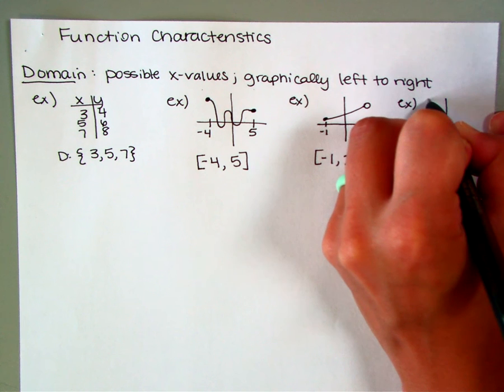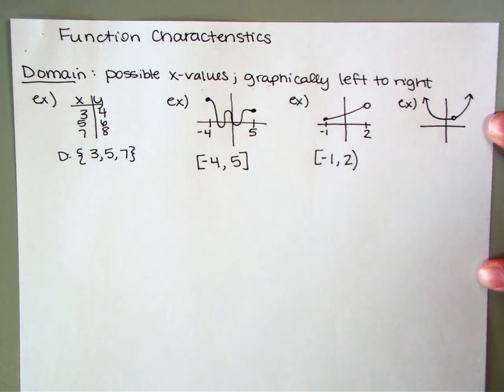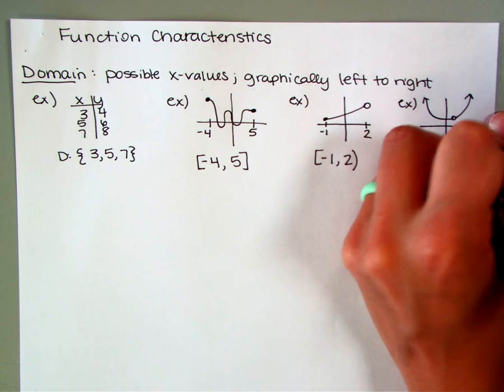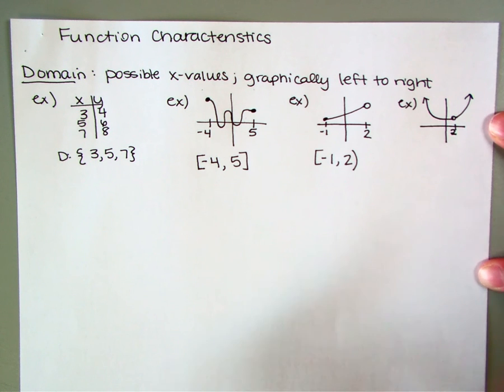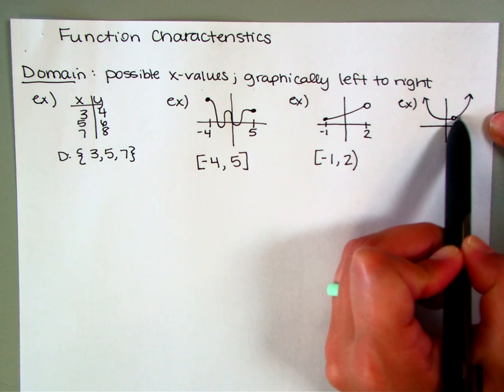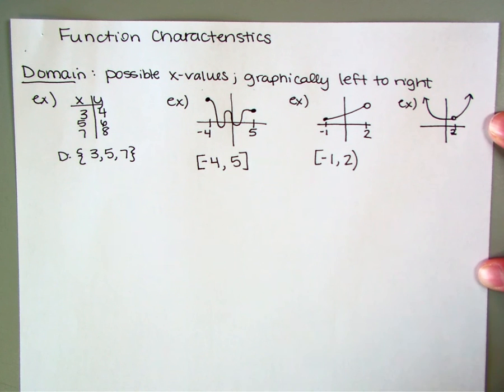And so we'll make it look like a parabola. And we'll say this is at 2. And so if you'll notice, it's a mostly continuous function, but at this point right here where there's an open circle, it doesn't exist. It stops. For whatever reason, it just doesn't exist there.